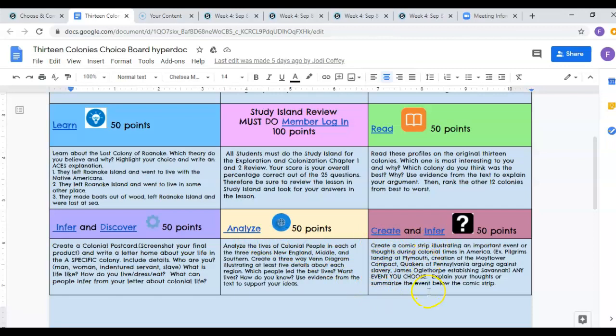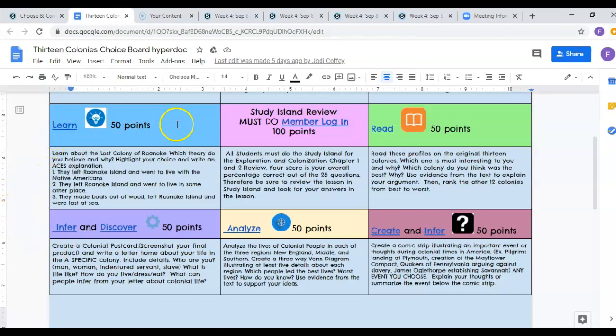So create a comic strip illustrating an important event or thought during colonial times in America, like the Pilgrims landing at Plymouth, the creation of the Mayflower Compact, Quakers of Pennsylvania arguing against slavery, or James Oglethorpe, who was the founder of Georgia. He established Savannah. Any event you choose. Explain your thoughts or summarize the event below the comic strip.